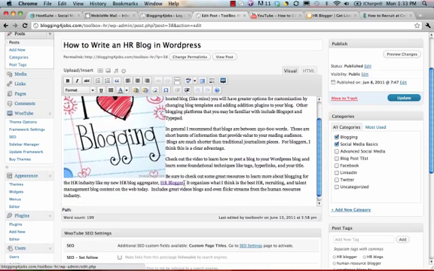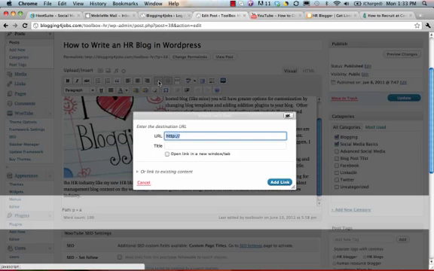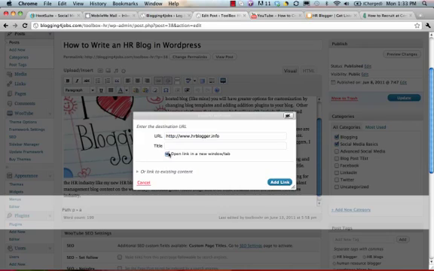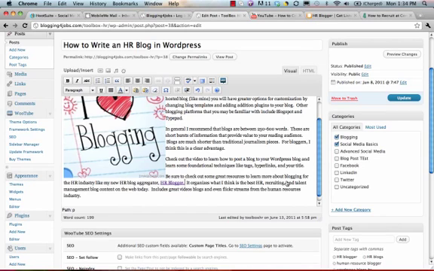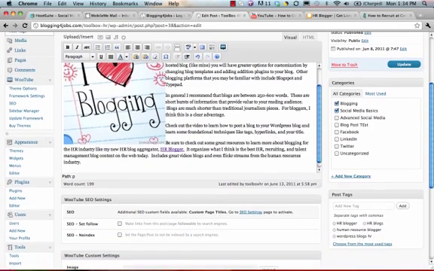You also want to make sure to do what is called hyperlinking. And by hyperlinking, you just go up here to the little link guide, just like in Microsoft Word, hit the link, and then put in your link. If your link is not within your blog, so it isn't on bloggingforjobs.com for me, I want to open it in a new tab because for search engine optimization, I want to keep people on my site as long as I possibly can. And so when somebody clicks on this link, once it posts, it will open up in a new and separate page.